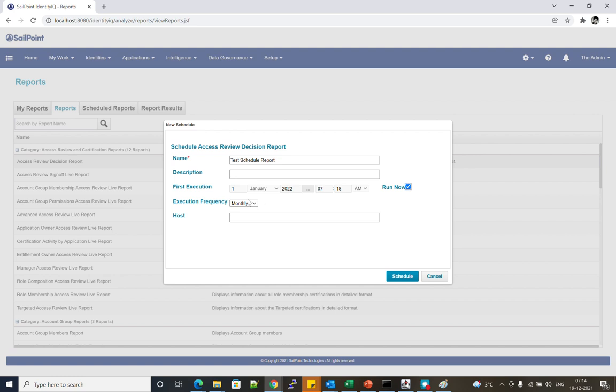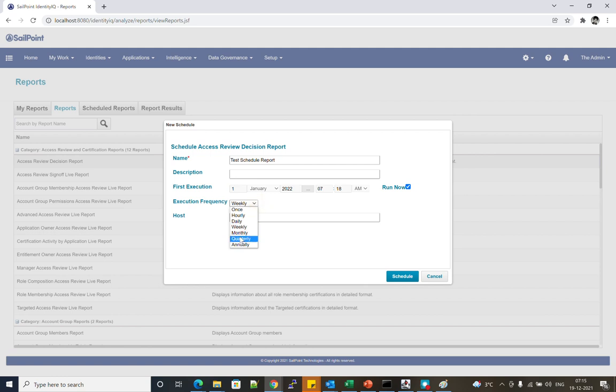Then execution frequency: only once, every hour, every day, every week. So if 1st January falls on Monday, every week the report will execute at the same time.